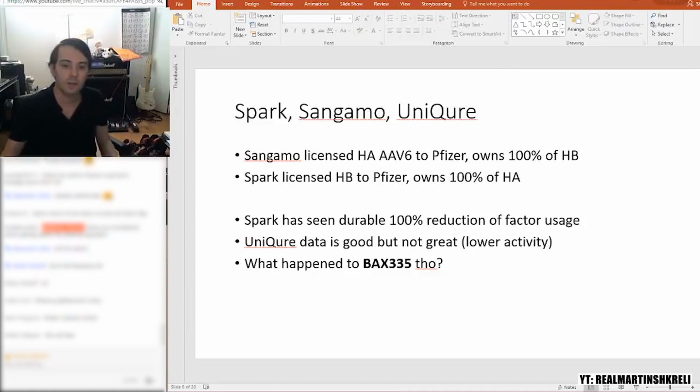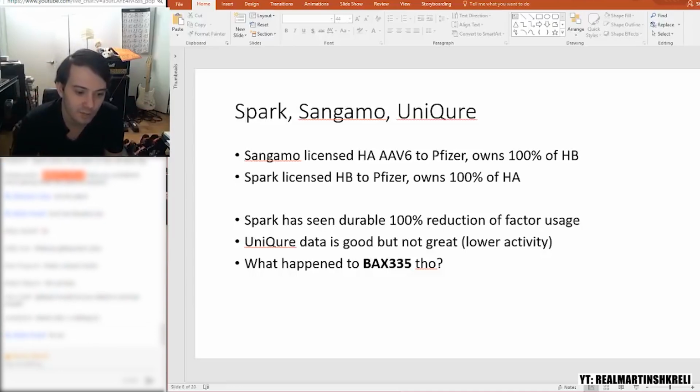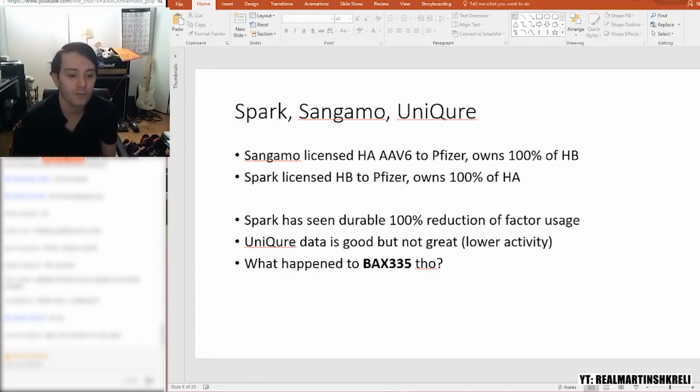Hemophilia patients have a terrible illness where they have to take these IVs twice a week, 3 times a week, 4 times a week, and for their whole lives. And these are medicines that with one injection, Spark saw 100% disappearance of factor usage, which if you think about it is really such a miracle. I don't think the market's truly appreciated the kind of upside that exists here.